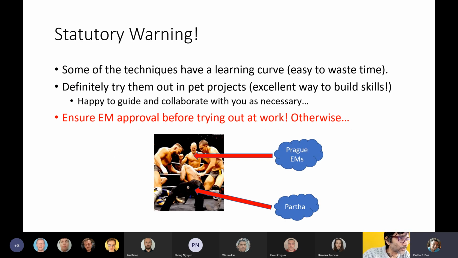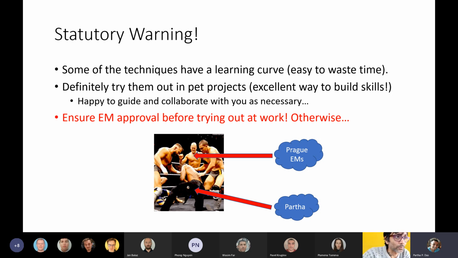Right. Of course, the warning. The techniques in this talk definitely have a learning curve, right? Which means that you could potentially get excited and started, but then find that you wasted a fair bit of time before you got anywhere. Try them out in pet projects, or hackathons, or some tool that you always wanted to write but didn't have time to write, right? That's the way to try it out. It's a way to build skills.